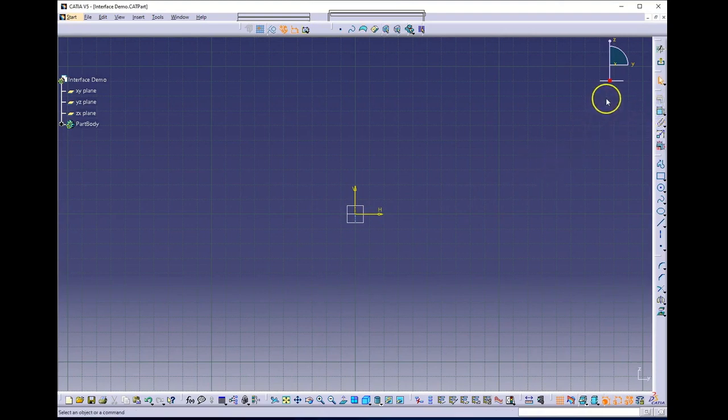So on the right hand side here, we have a couple of toolbars that you'll use to create your sketches. The profile toolbar here has all of the profiles that you can create, so if you want to make your own shape, you can, and we have some predefined ones. And then down at the bottom we have the operations toolbar, which will allow you to make some modifications.